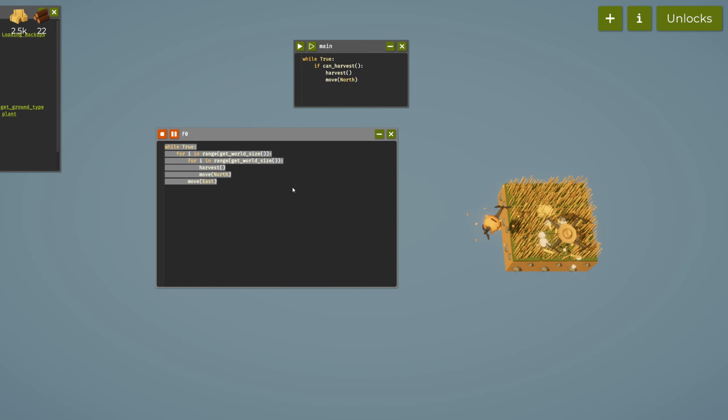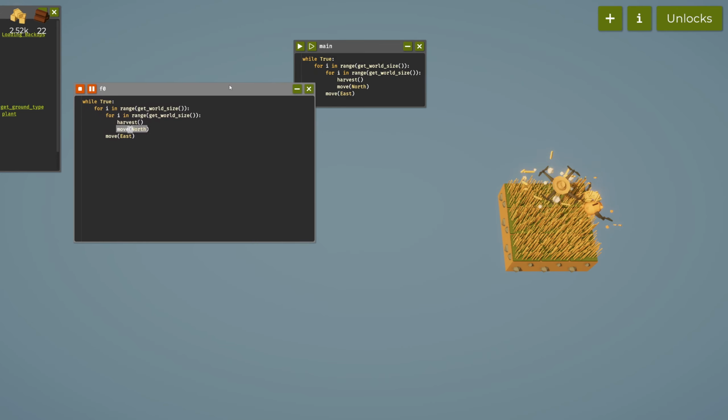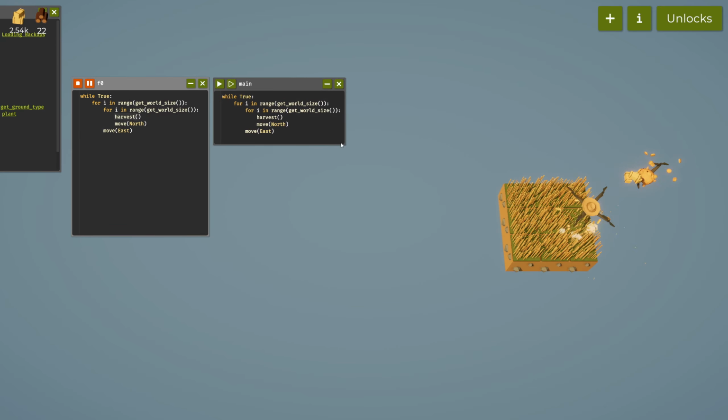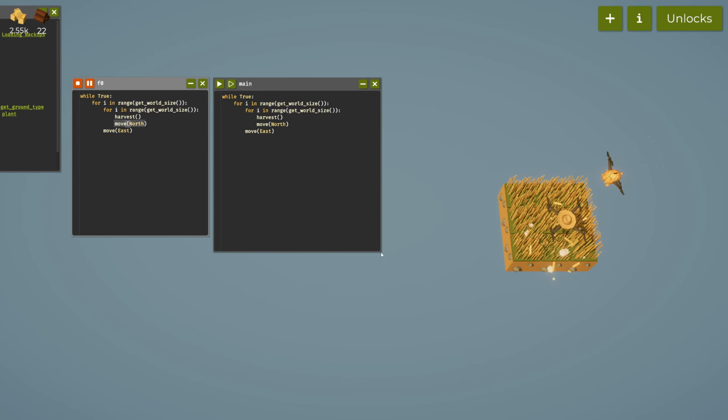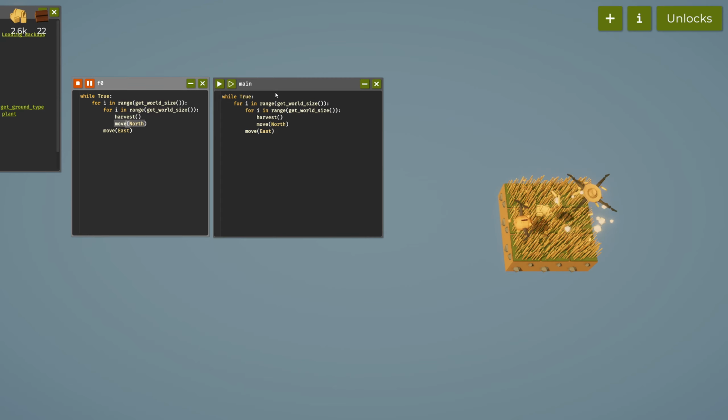So let me just go ahead and copy this, paste it here. While true, it does this loop, which is obviously fine. I want it to have that for in range, so this will be 3 on this one, and then it'll also go to the side 3 times.